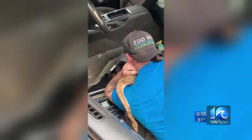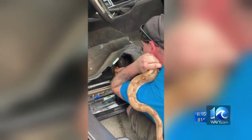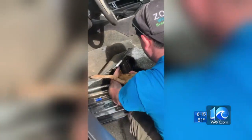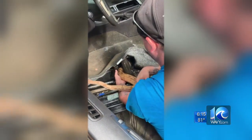Bean says a young man had recently purchased the snake as a pet and was about to go into a store to get a cage for it. It was wrapped around the headrest, which is fine once somebody's in the vehicle with it, but it didn't want to come off the headrest when he went into the store, so he left it there. In the short period of time the young man was in the store, the snake made its way into a really tight spot.